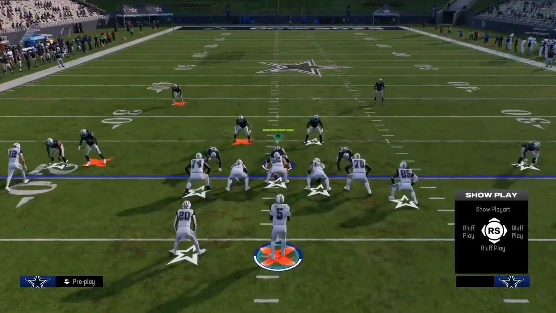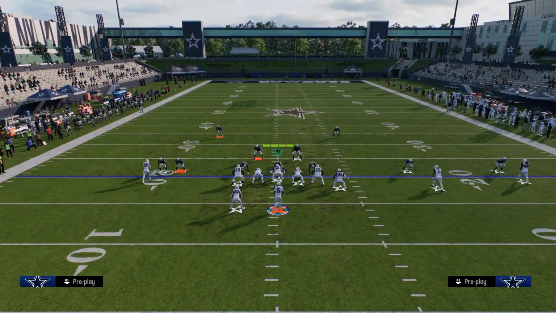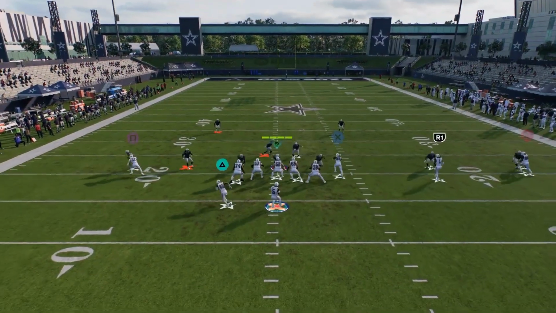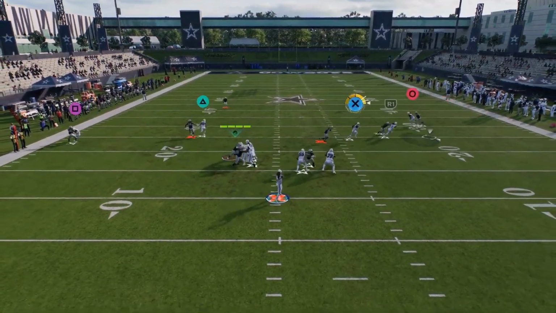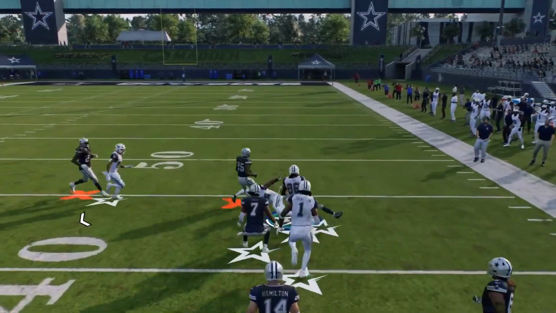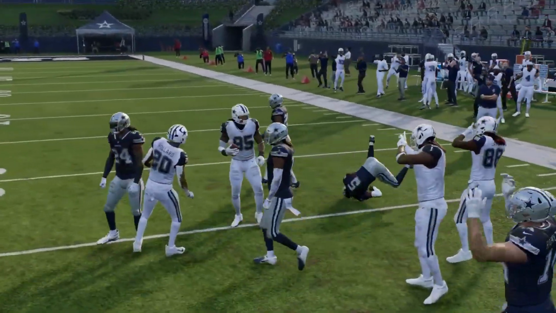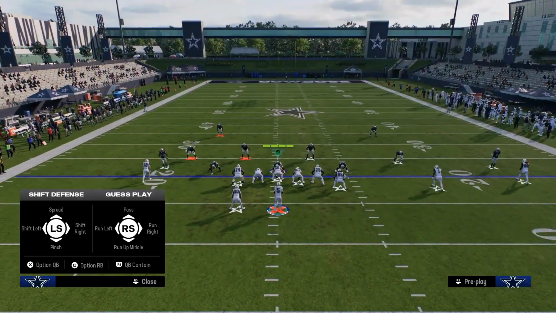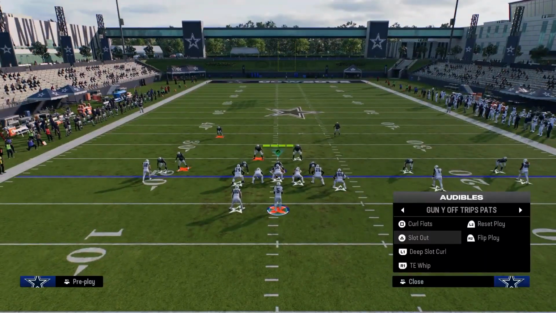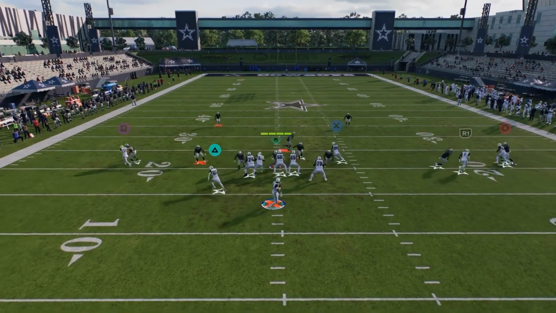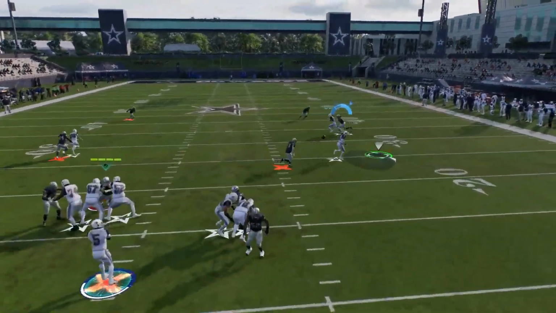So the way they can stop this route is, you're going to see here, I'm going to shade outside. And now you see he's going to actually get pressed, but the tight end whip is now going to be open against that. It's kind of a read for me, but if I see them shading outside on this play, then I'll put the guy on a flat, because I don't want it to interfere with the tight end route. If I put him on a flat here, you see he doesn't interfere with that.